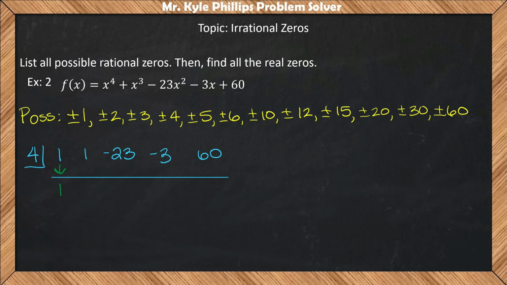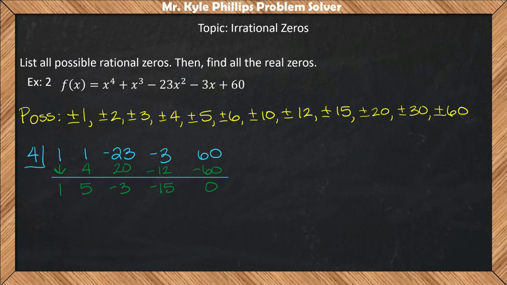So 1 comes down, now we multiply. 4 times 1 is 4. Here we'll add. We get 5. 4 times 5 is 20. We'll add again. We'll multiply. We'll add. Now remember, you want this to be 0 because that proves that this is a root. We already know that because of the calculator. But if we didn't have one, that's how you would know when one of these factors is a solution here.